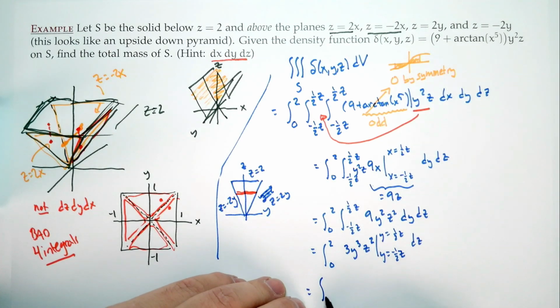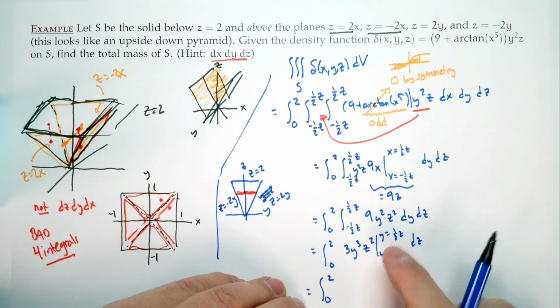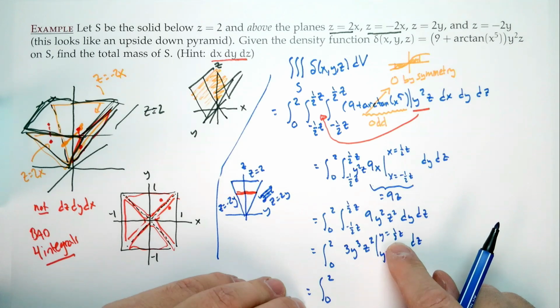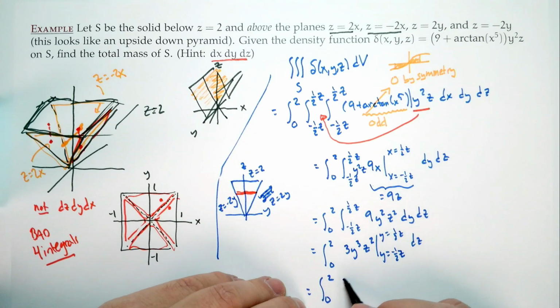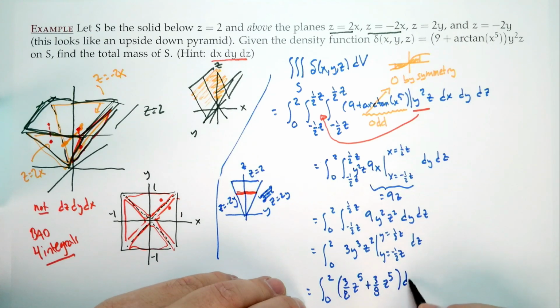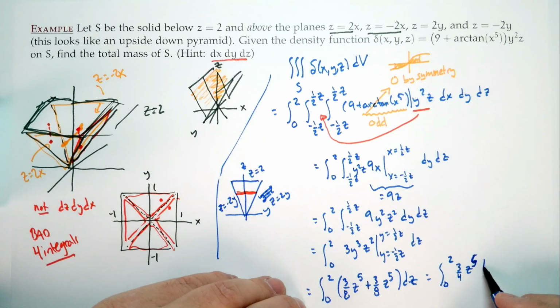All right, well, 0 to 2. Plug it in. We're going to get 3/8, because a half cubed is an eighth, and there's a 3. So 3/8, there's a z cubed, and there's a z squared. So that's 3/8 z to the fifth, right? 3 plus 2. Then we're going to subtract. Here, when we plug in, we're going to get negative 3/8. Minus minus makes it plus 3/8. But again, we're going to have z cubed and z squared, z to the fifth. So that becomes integral from 0 to 2, 3/8 plus 3/8 makes 3/4, z to the fifth power. All right, good.